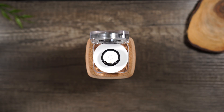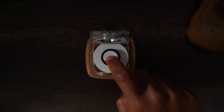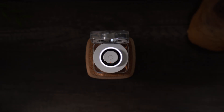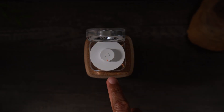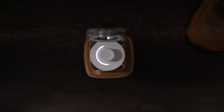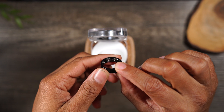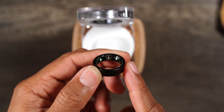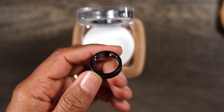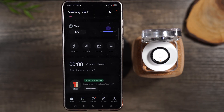Here's how to check the battery life on your Samsung Galaxy Ring. The first way: put the ring in the case and press the button — it shows you the ring's battery. Right now I'm at 100% so the light goes all the way around. If you take the ring out and press the button again, it shows the battery life of the charging cradle — I have about 50% left on the case. The other way: as soon as you take the ring off, the lights inside flash. Green means above 15% battery; red means below 15%.